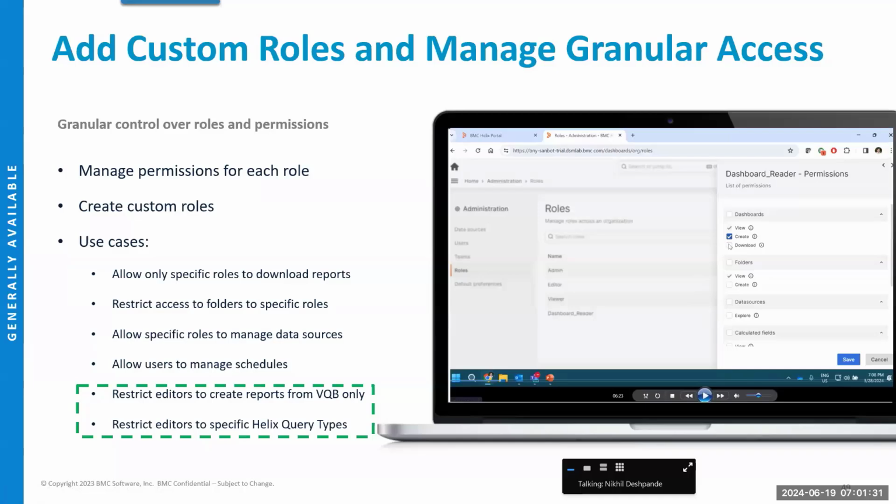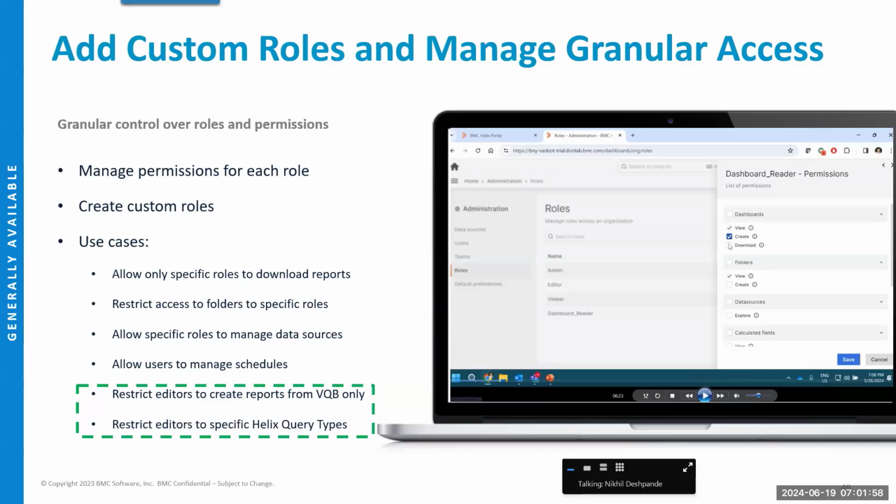So some of the use cases that are possible with custom roles is the ability to allow only specific roles to download reports. We have some customers who want to allow only specific users to download reports. So we can now create custom roles and link those users to those roles. You can restrict access to certain folders to specific roles.